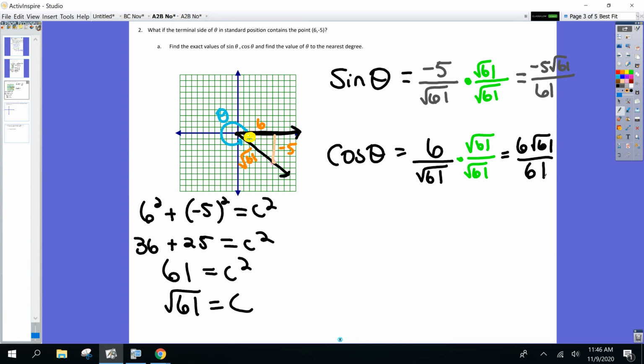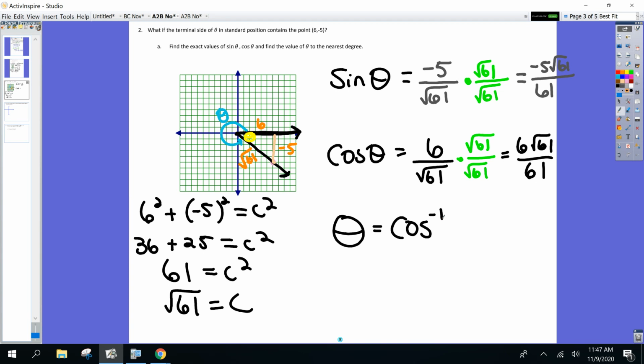Everyone all right? And then there is that third part, which is what? Find the value of theta. All right, let's talk first. What quadrant are we in? Everybody, what quadrant? 4. So you know your answer should be between 270 and 360. All right, hold on before I grab the calculator. I know in the last problem, I gave you guys a choice. You could do inverse sine or inverse cosine. Here, I'm not going to give you a choice. I would prefer you do the inverse of the positive fraction you have. So in this case, I would like to see you do inverse cosine.